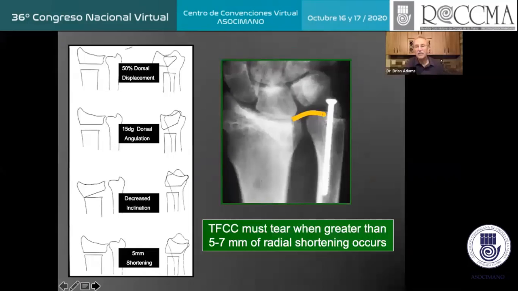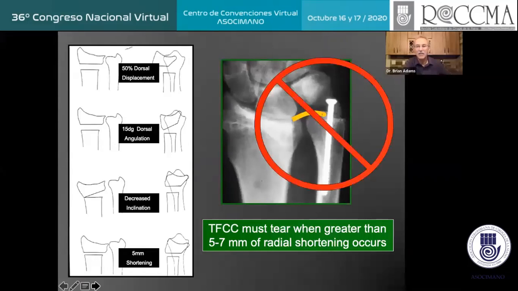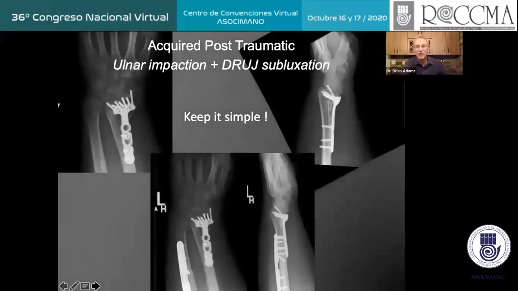Remember, however, fixing the styloid back will not work if the radius is not out to length. The TFC simply won't make it to that level. And so that's contraindicated. Either an ulnar shortening or a radius osteotomy is needed in order for the TFC to have sufficient length to reach its normal foveal attachment site. And in fact, that leads to my next treatment.